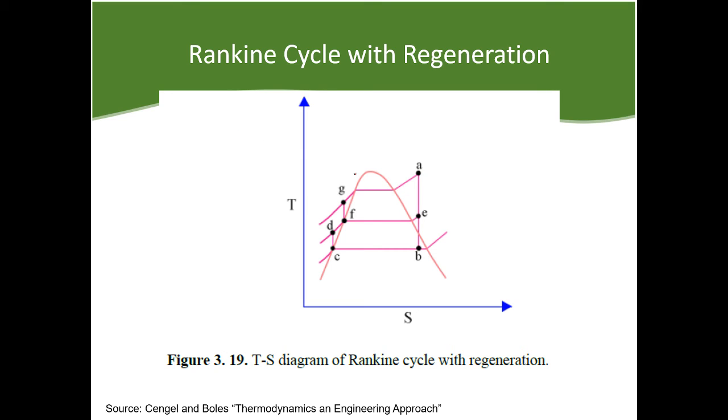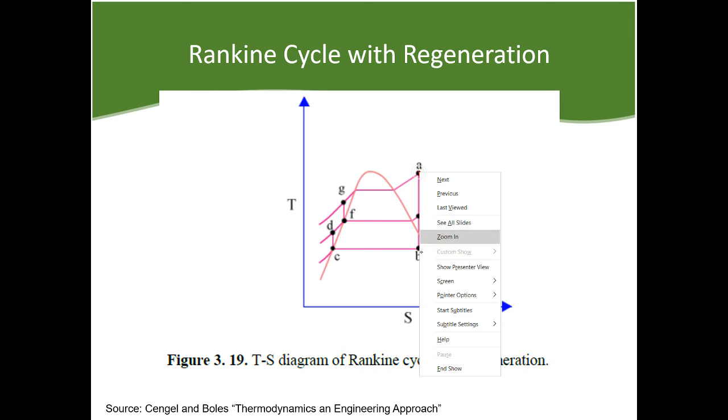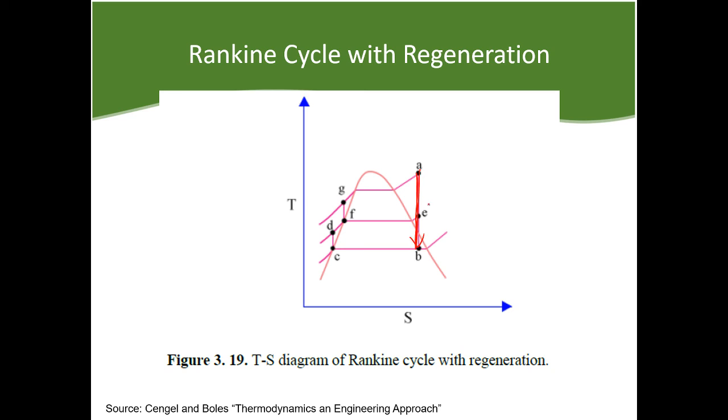Ano namang itsura niya sa TS diagram? Okay, so this is the TS diagram of a Rankine cycle with regeneration. Dito yung sa turbine na expansion, diba? Instead of fully siya mag-expand, part ng steam ay lumalabas, in-extract, para dito sa feed water heater. So, ito yung feed water heater. Tuloy, ano yung effect niya? Instead of, supposedly, ito yung entrance temperature ng boiler, tumataas yung entrance temperature ng boiler. Ang effect nun ay mas mataas na efficiency.